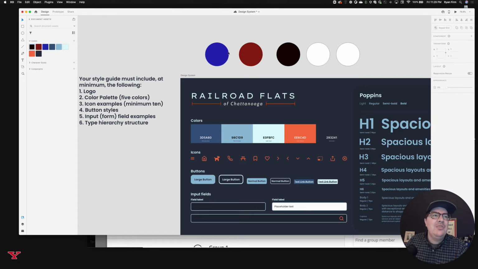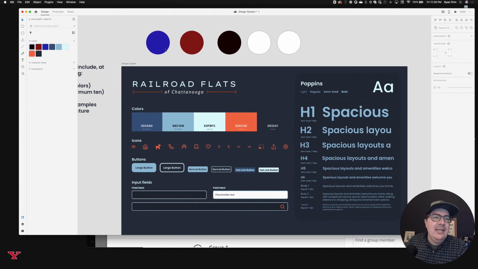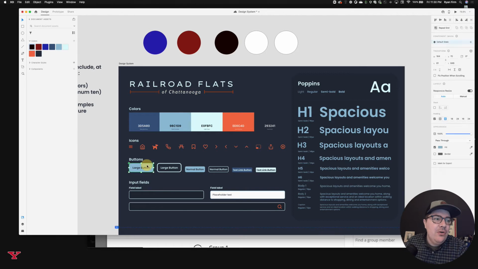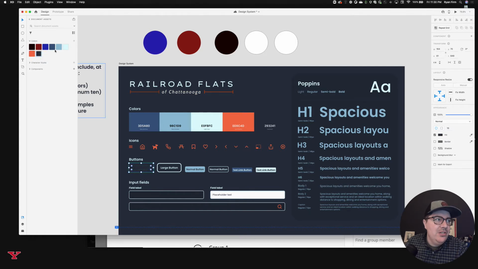And why that's really helpful and really easy: let's say you were typing some text out, or you had an icon, or you're creating your buttons. If you have your foundational color palette set into place, then as you create your buttons, you can select from any color style you want, and your button is going to switch. And you can see it switching there on screen, my large button.